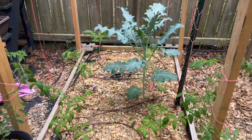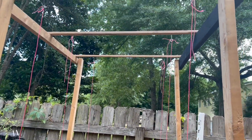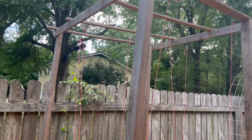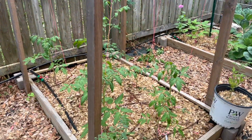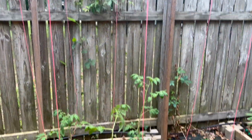Okay, so this is the determinate tomatoes, and all but one back here is done, strung to the top. And then here are the other ones, all strung up. And there is a little bit of slack in them. They're not all taut. Having the slack is perfectly fine because these tomatoes will go all over the place, and so having a little bit of extra is fine. The other good thing is that if they do outgrow the washer, I can unhook it, cut another foot of string, tie it, and extend the chain.